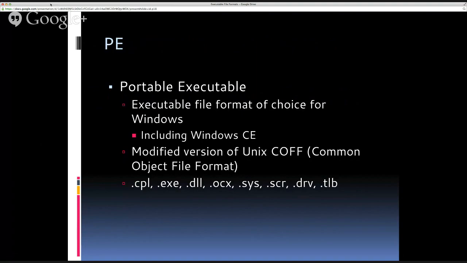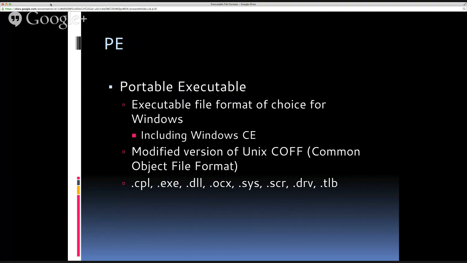So we'll start with the PE. Again, this is the Windows file format. All the different extensions that you see at the bottom of the screen are different types of executable files. We have probably the most common ones you're used to seeing, the EXE and DLL, and others you may or may not be familiar with, like .sys for device drivers and other objects.